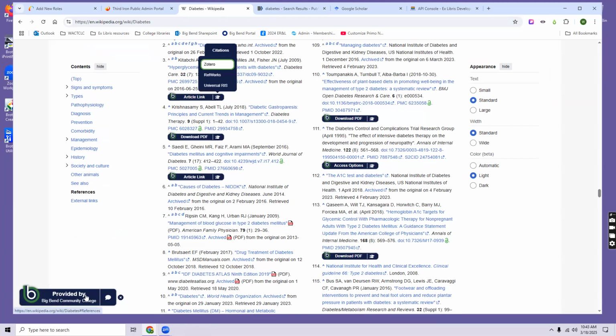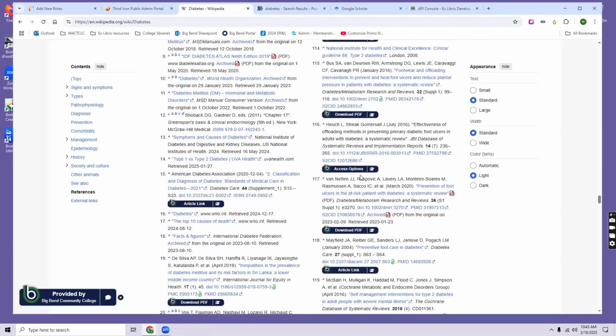So I think we're going to actually change this wording to say select article links provided by Big Bend College, and then a little more info button that explains the difference between article link, download PDF, and access options, so that students, users understand that difference.